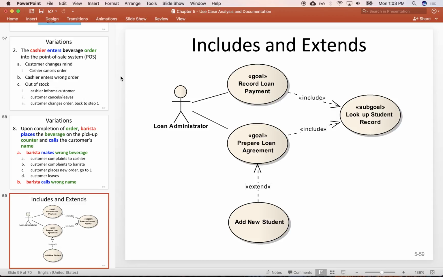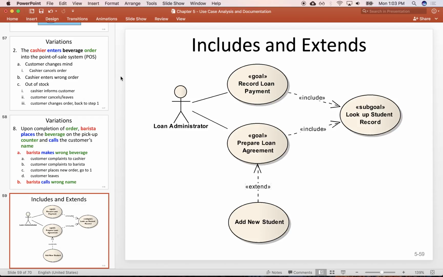Other ways to capture this is to perhaps create a bigger oval where you have a top level goal, and then underneath you might have smaller ovals, right, included in a bigger one. Those are kind of alternatives of capturing the same thing. Now, unless you have too many, then it would become unwieldy.